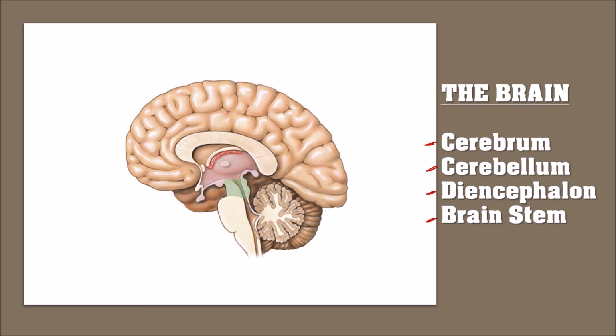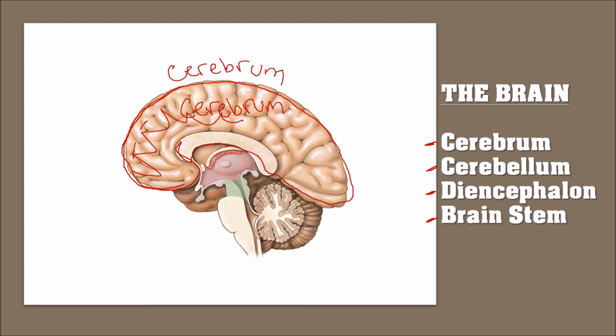So the cerebrum is this whole exterior part up here with all the wrinkles, the wrinkly part of the brain, and that is called the cerebrum. This is called the cerebrum, this whole wrinkly part of it. And then at the base of the cerebrum, you have this structure here, and the structure underneath it, and the little structure underneath it, and we'll go more into that stuff later.